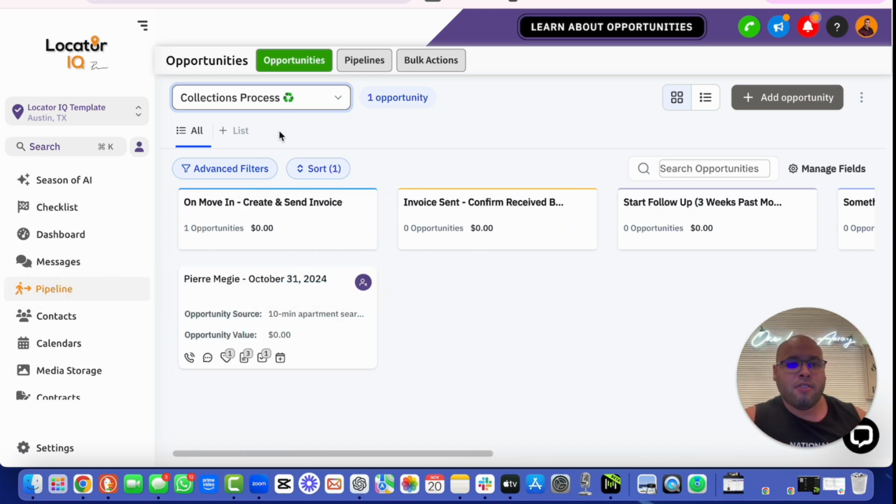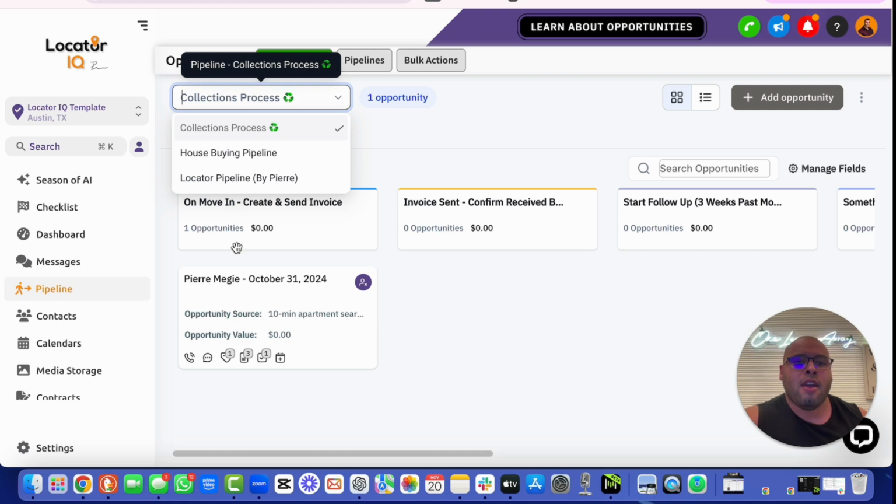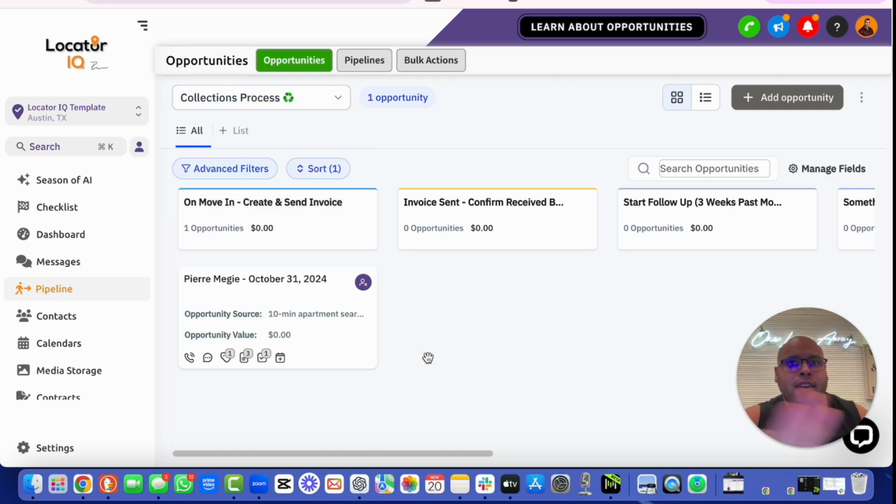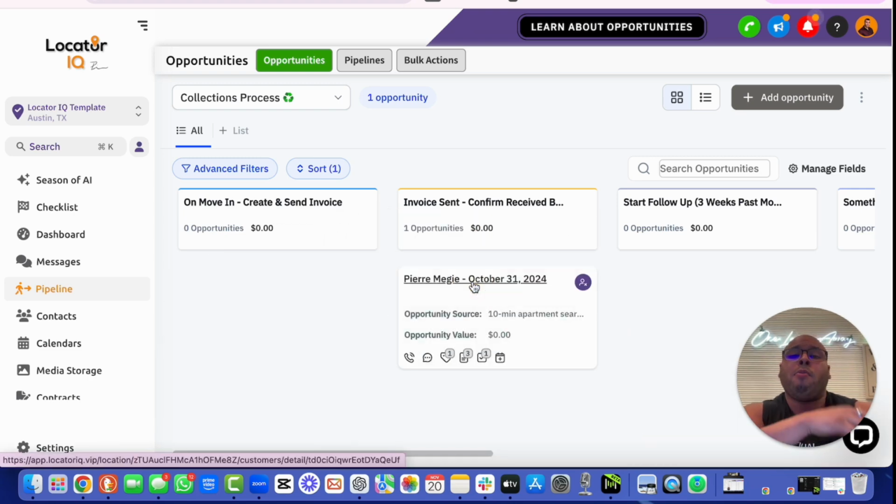And this is really cool because you can now, at any point in time, just switch into your collections pipeline and see all of your clients and where they're at in the collections. Now, once Ray sees that you've tagged someone approved, it'll alert Ray, it'll alert me, and it'll organize them right here. At this point, we would email them the invoice on your behalf, attach the broker license, and follow every standard collection protocol. Then we're going to move them manually in here. Ray will be doing this for you, and this way you can see what's happening.